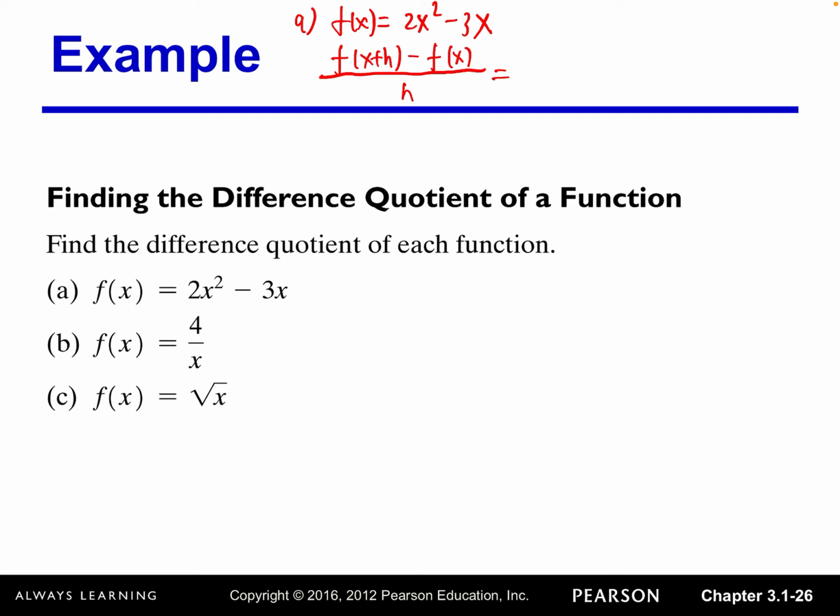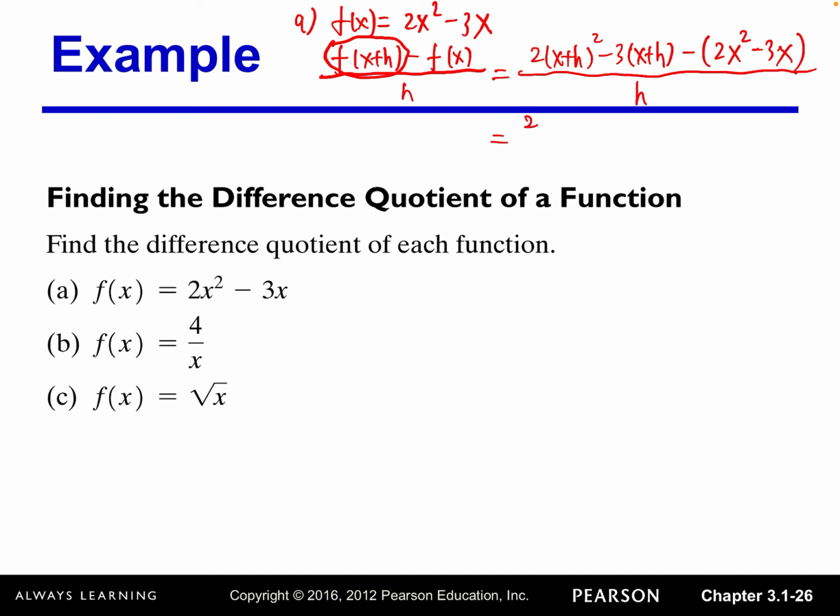h. So what is f of x plus h? That's 2x squared minus 3x, replacing x by x plus h. So this is f of x plus h. We got this part done now. This represents f of x plus h, and then minus f of x, where we put the definition of f of x in parentheses because it's minus f of x, and then divided by h. We just plug it in. Now we simplify.